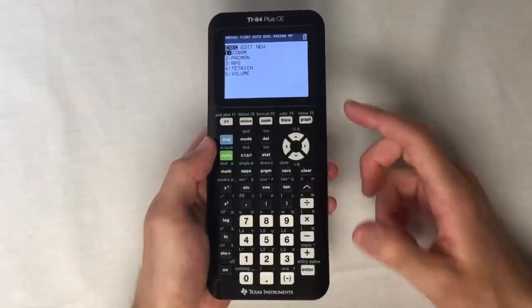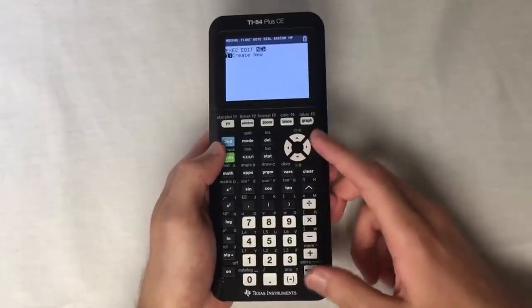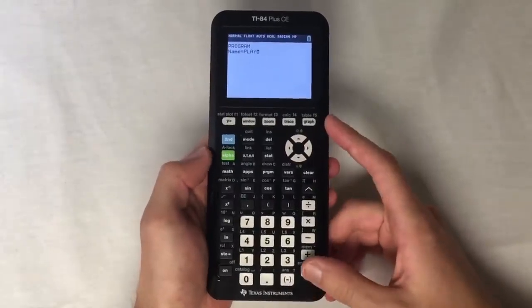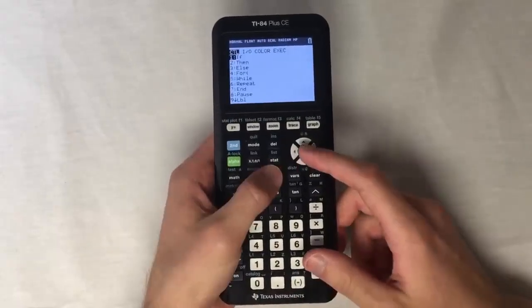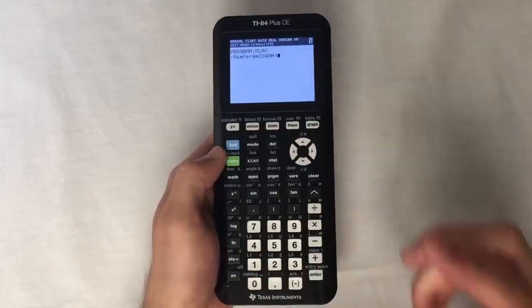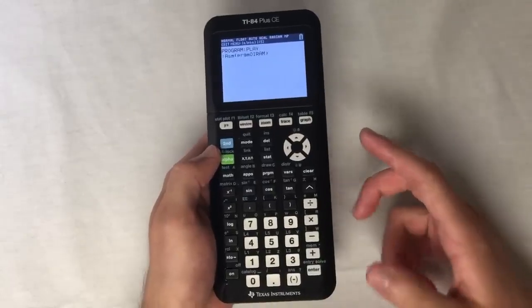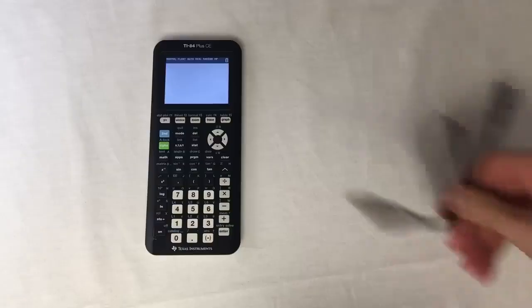You may run into a problem where you can't actually play that program that shows up in your exec screen. You're gonna have to make a new program and call it like play or something, and then second catalog and go down into ASM and then select the program that you want to play and then run this program rather than Orium. I'm not sure why this is. The programs we did today have that built in, which is really nice, but they might not, so just keep that in mind.